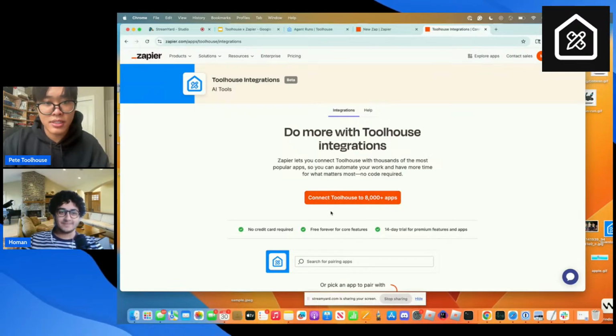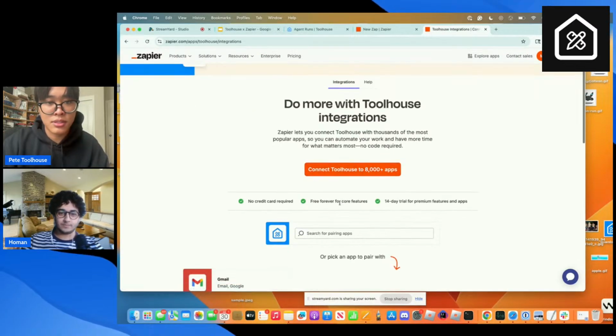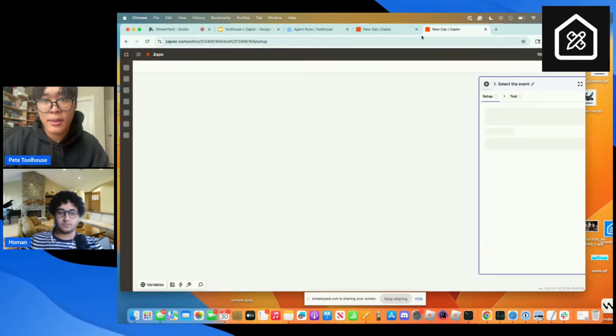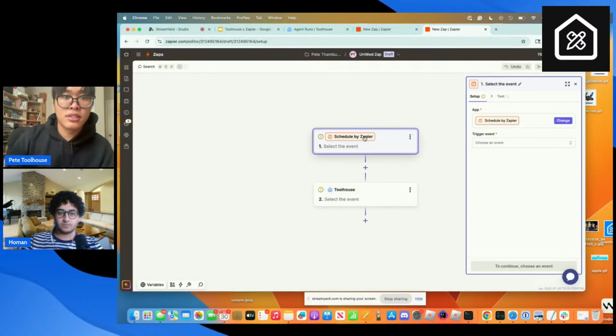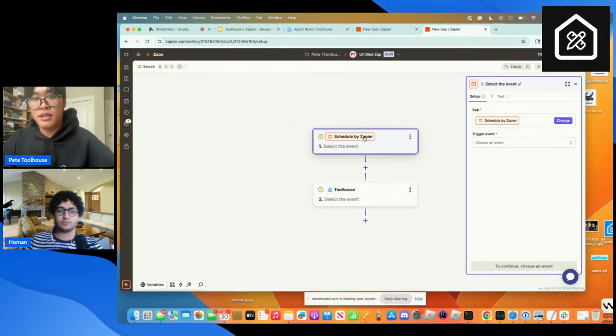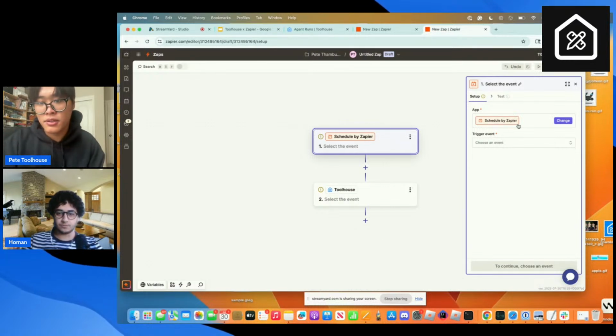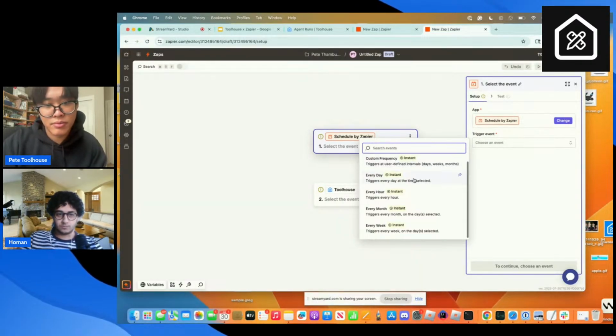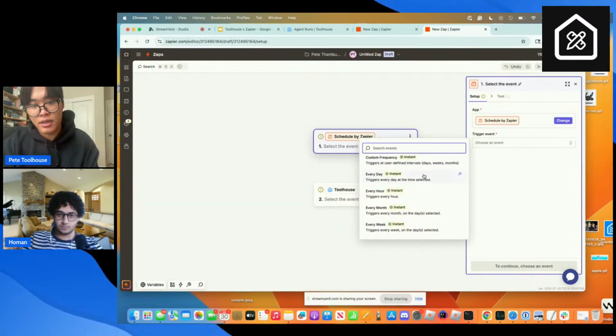So right here, you're gonna see that you can connect to Toolhouse to use the Toolhouse app. It's gonna create a little sample template for you where you can schedule your events and run them. Here is the trigger event, which I'm gonna trigger, say, every day.